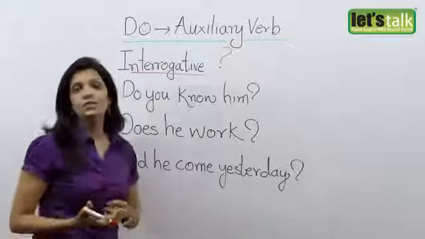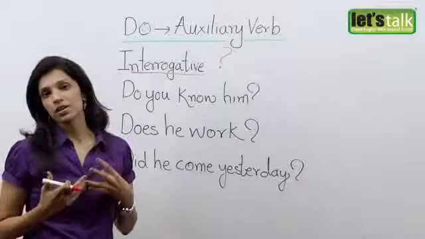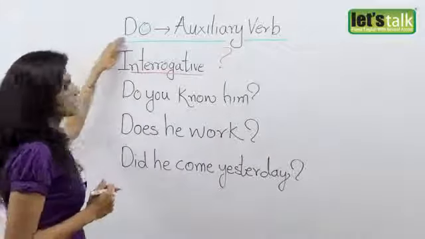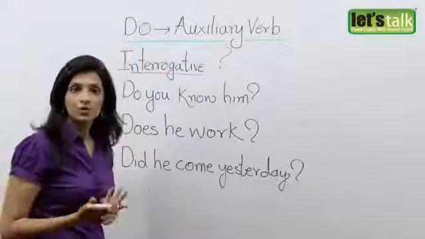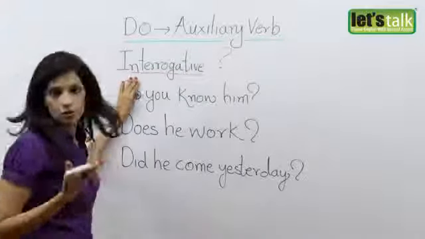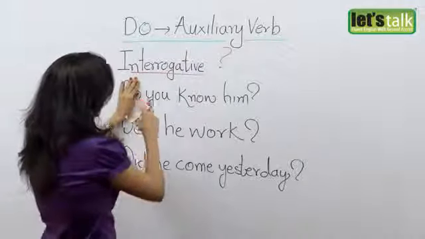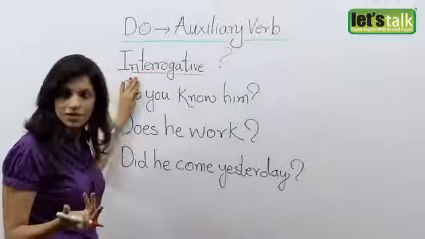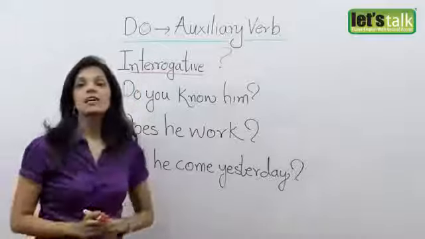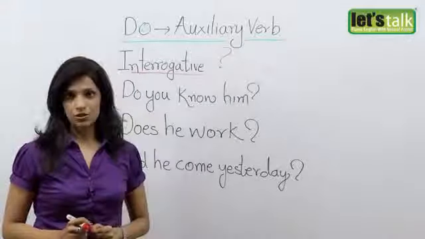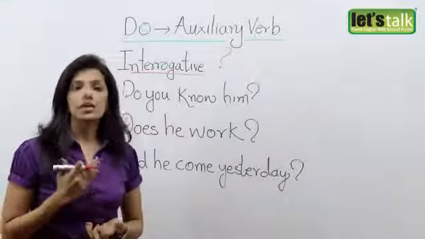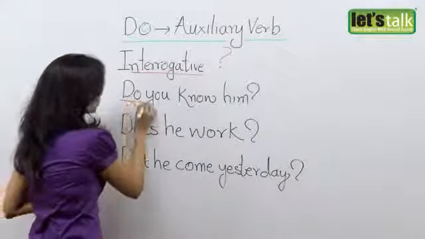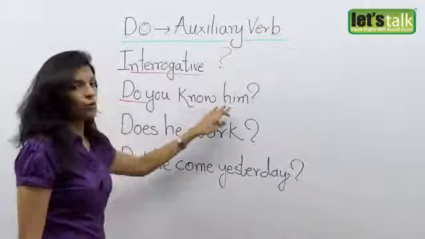Now what has happened is we generally speak very informally or colloquially. So we have forgotten how to use the auxiliary verb do. What we actually do is we change our tone, or we use a different intonation and ask, you know him? So the opposite person understands that you are asking a question. But actually that is not the correct way to ask a question. Grammatically, to form a correct interrogative sentence, you put the auxiliary verb do. So, do you know him?